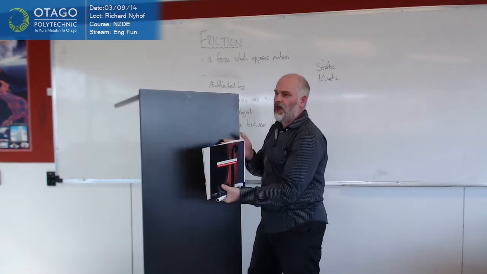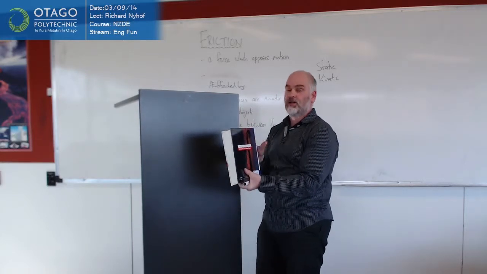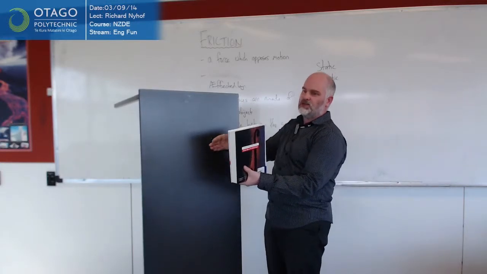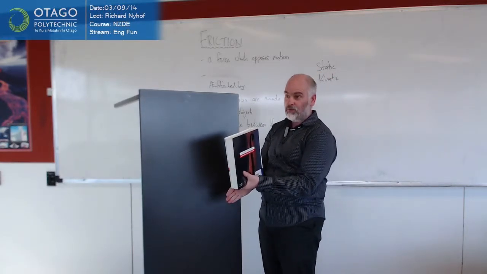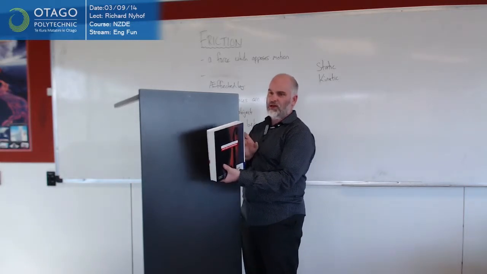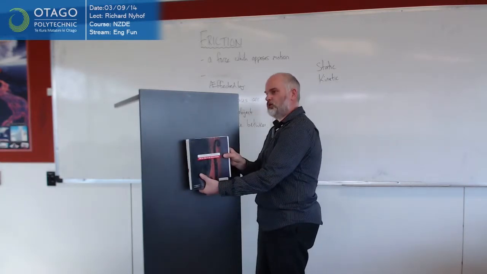Whereas when I had it flat, there was no weight that was trying to move it, all the weight was pushing into the disc. And when I've got it somewhere in between, some of the weight's pushing into the disc and some of the weight's providing motion. So the angle isn't actually affecting the friction, it's affecting how much of the weight of the book is push and how much is push.